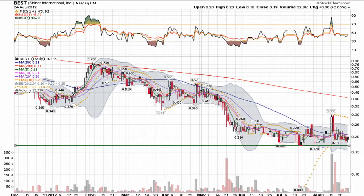Now I would put a bottom support there at 17 cents. It does work its way up a little bit, some there at 18, a little bit more there at 19. Closing at 19, I'd really have my eyes set on 17. It would just have to hold. A close below 17 would definitely have me concerned. The stock's going to break much lower, and as you can see, there's just not any real support in sight to try and help it out unless it wants to dip all the way down to 8 cents.